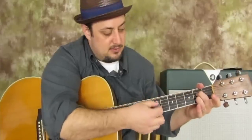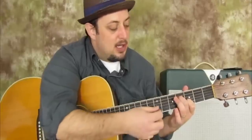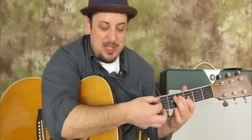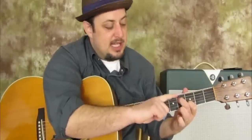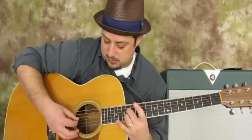Very cool. So we have A7, and we move it up to the second shape. And that's still gonna work for an A7. It's like an A9, suspended four is what you would call that, but you don't have to worry about that. Okay, then I'm just gonna keep track of my middle finger because my ring and index are gonna be sharing those. We've already done the only two shapes we need for the whole thing, all the way back up to the original chord again.